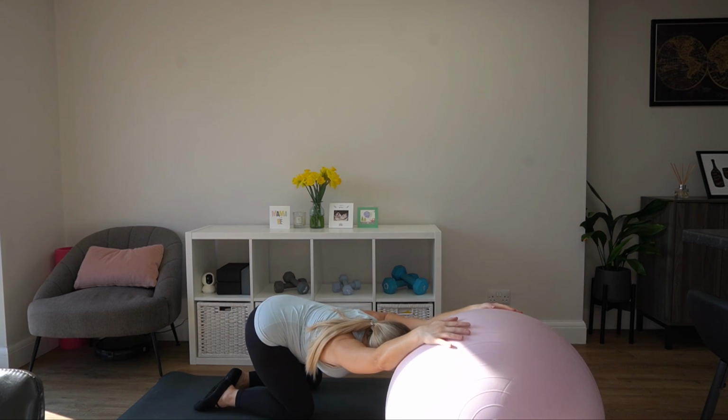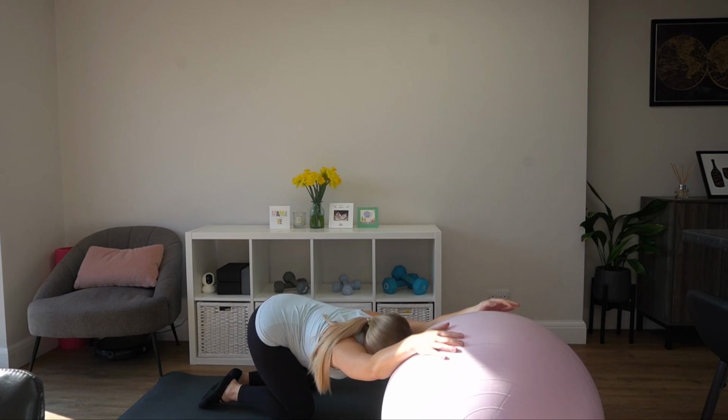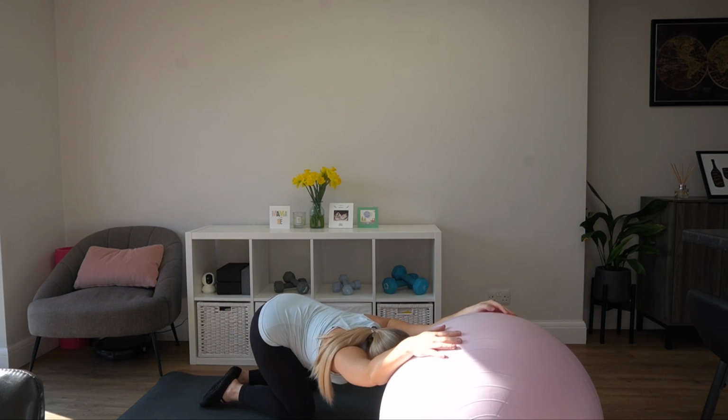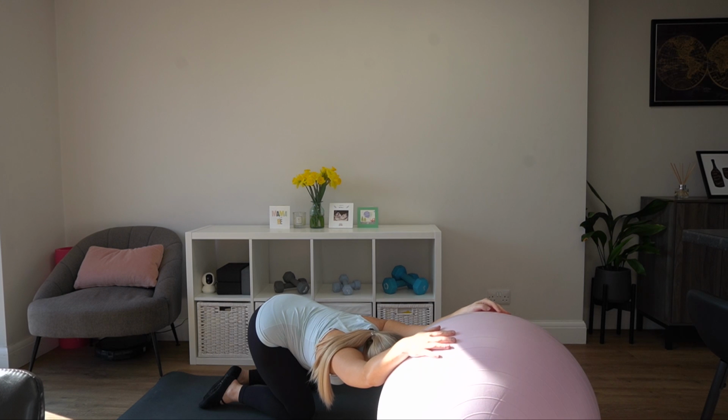So very similar to the first stretch, but we're just going to hold this one here. And that should feel really nice across the upper back. I know I've been getting quite a bit of upper back pain, I think, from expanding rib cage and everything growing and ligaments being looser, and this one's really helped with that. So if you've got a bit of a sore back, I hope this helps as well.